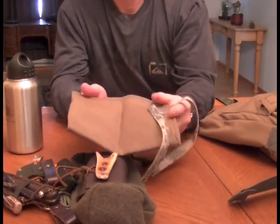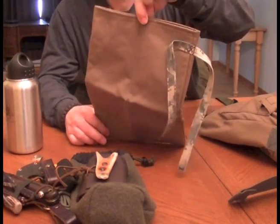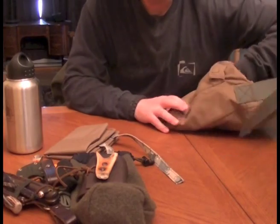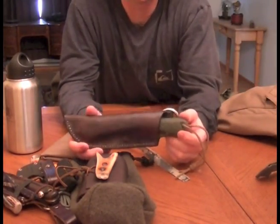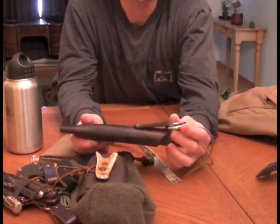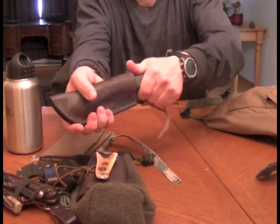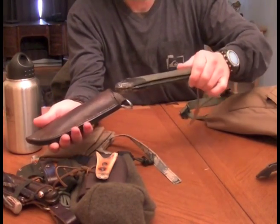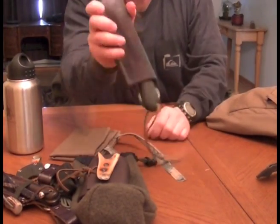This is just a random tinder bag. The Hidden Woodsman makes these. So Malcolm, thanks. My Laplander saw. As you can tell, I'm a big fan of Justin's leather work. Here's this, like I said, it will clip onto my belt when I'm ready to go out. Nice sheath. Look at that sucker. I mean, that fits in there tight. What a nice sheath. It's not coming out.